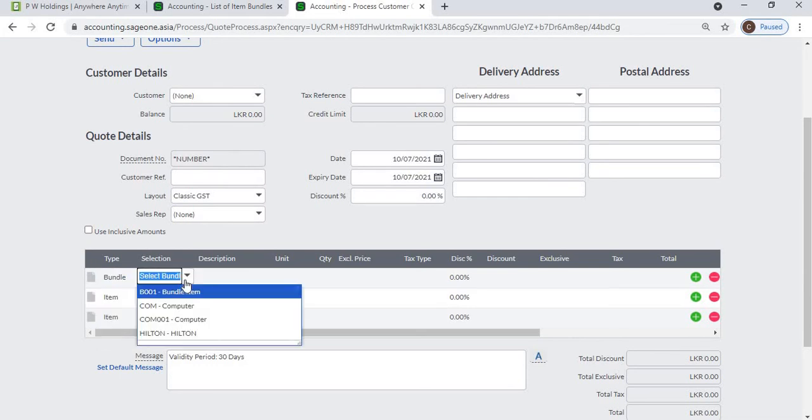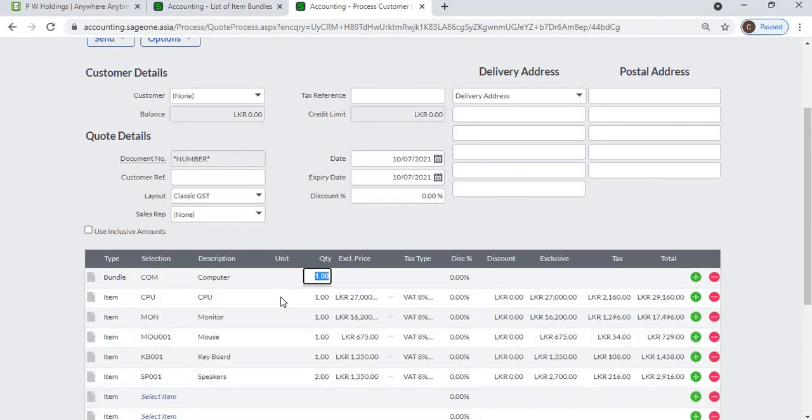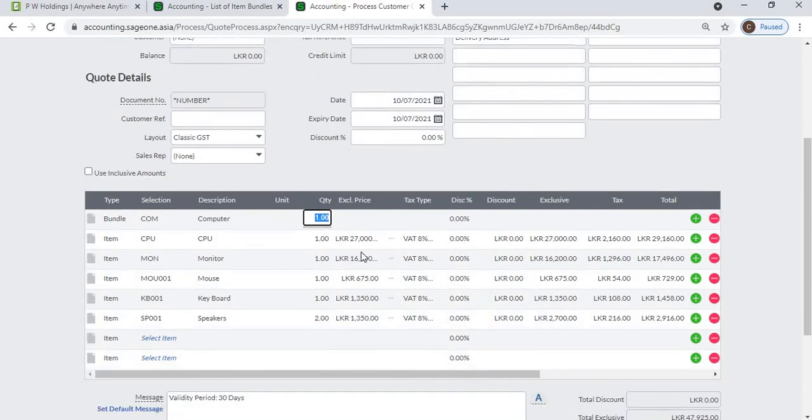Select bundle item. Now you can see we have selected only computer, but all other components in that computer will populate to the quotation screen. You can change quantities.